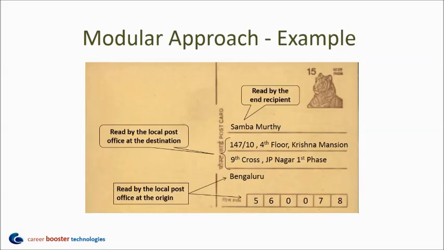There is a place where we write the subject. There is a place where we copy someone or blind copy someone. And then there is a place where we write the actual content of the message. Knowingly or unknowingly, we are bound by a model. We are bound by a rule. The simple reason is, once you follow the rules, this letter or this packet, if I have to say it that way, can find its destination irrespective of who interprets it.